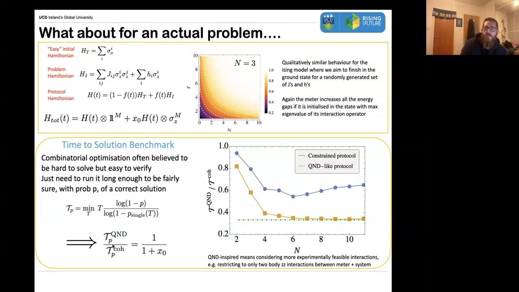If I look at this ratio between these two, it gives a sense of what the actual speed up is achievable by coupling to the meter. And what we find is you get this very nice, simple relationship, this clear linear speed up, a linear approach to adiabaticity, which is, again, a direct consequence of the fact that with this interaction type of term, this effective dephasing, and by choosing the right initial state for my meter system, I can just induce energy splitting or larger energy gaps in my original problem Hamiltonian. And that's what we plot here.